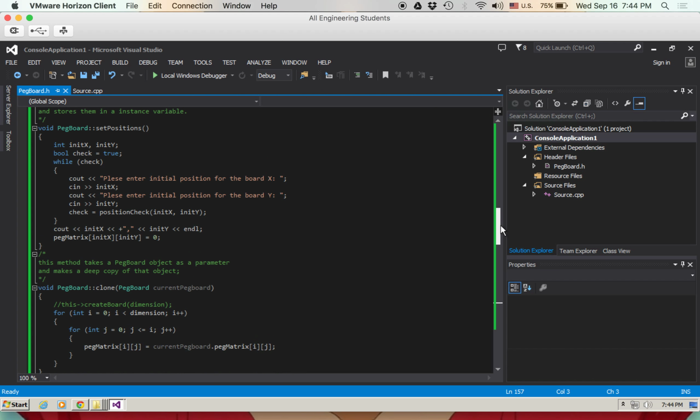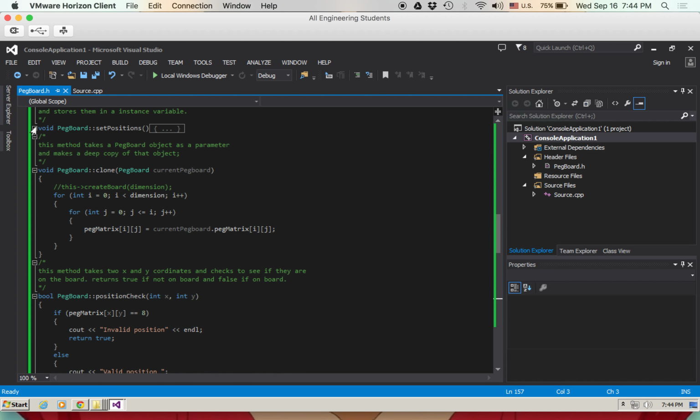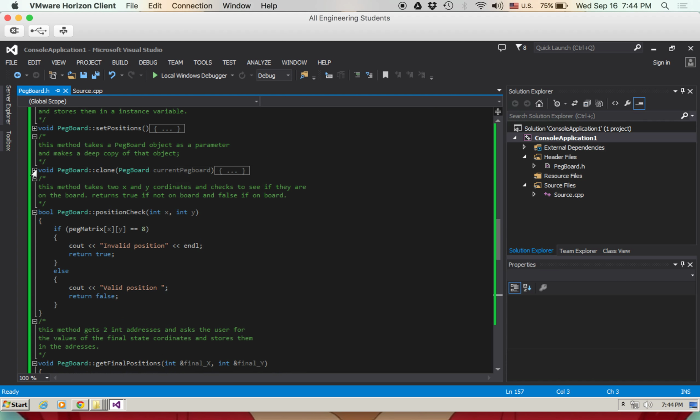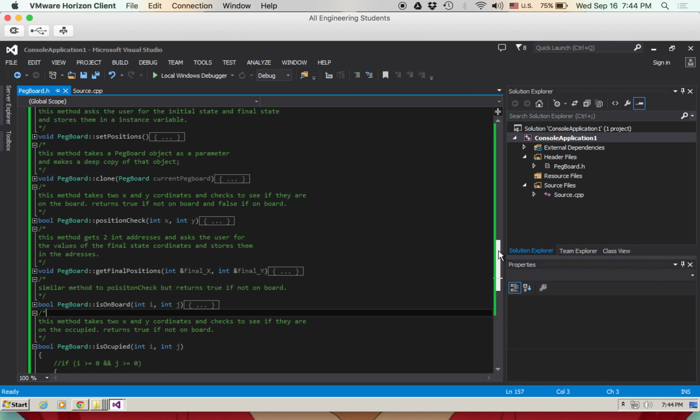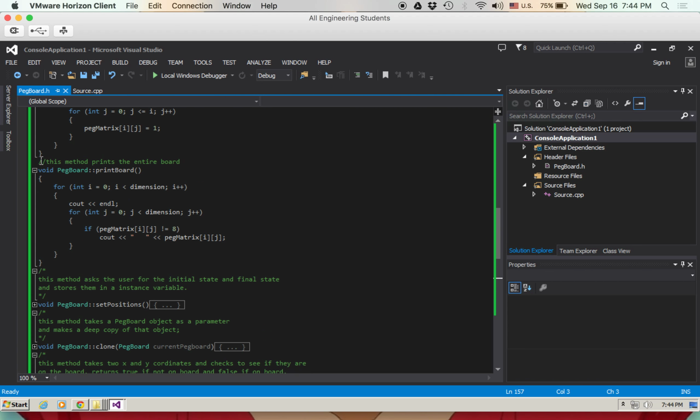There are many functions defined inside the class so that the AI can perform its function of finding the possible solution state from the given initial and final states.